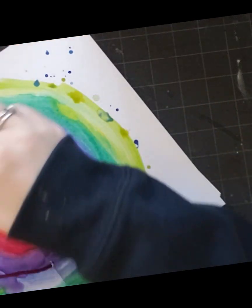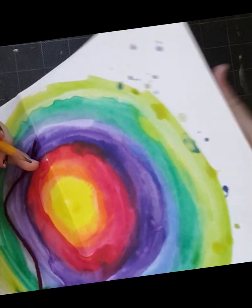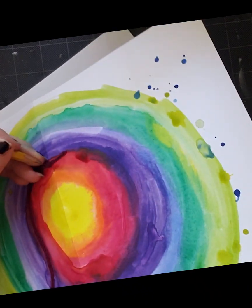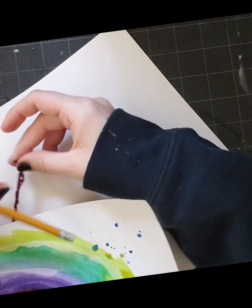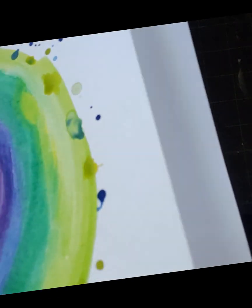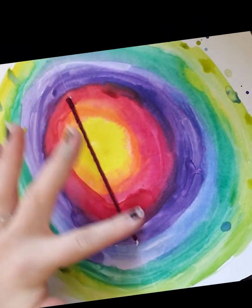Now I'm going to use the other side of the string and do the exact same thing to the top. I'm going to poke it through. I'm catching it with my other hand from the bottom. And now I'm going to poke it through all the pages. Very carefully, I'm going to flip this over and pull it tight. You can see that I have a nice band on the outside of my book.